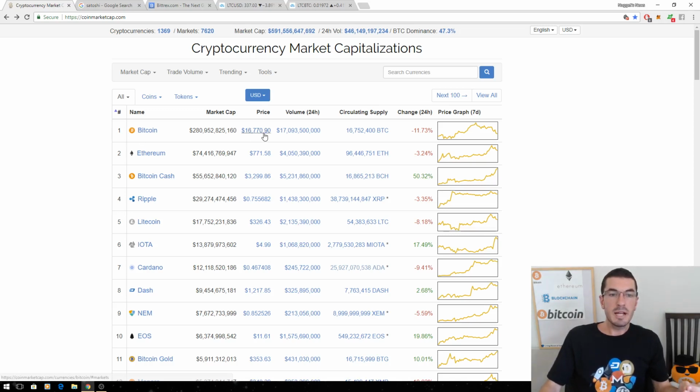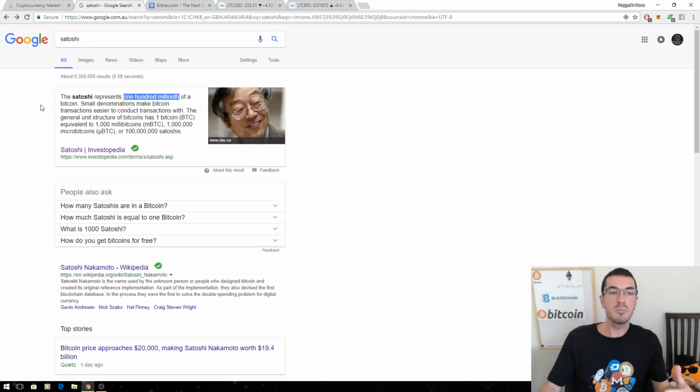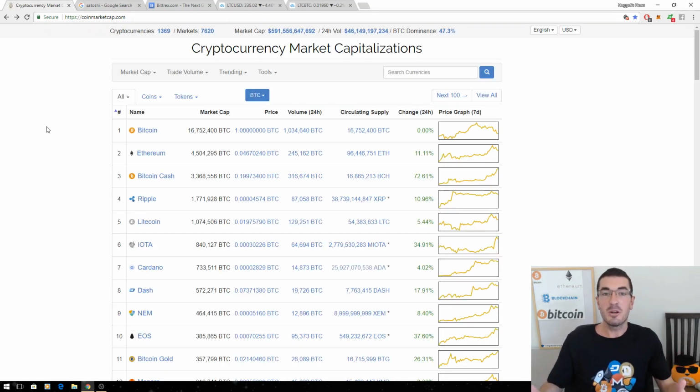So we all know that dollar value has 2 decimal places which represent cents, but if we click on the Bitcoin value we now have 8 decimal places. Now that smallest divisible unit is known as a Satoshi. So you might have heard the term get thrown around, oh my coin's gone up this many sats or Satoshis, and that's all that means. The smallest divisible unit, which represents 1/100 millionth of a Bitcoin, is known as a Satoshi or a sat. So let's head over to the charts and the exchanges to see what I'm talking about here.